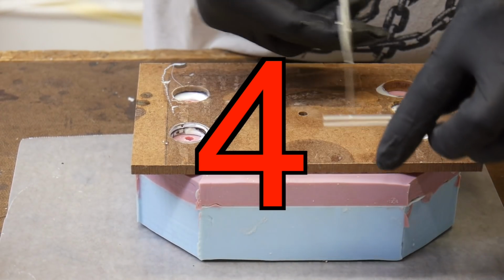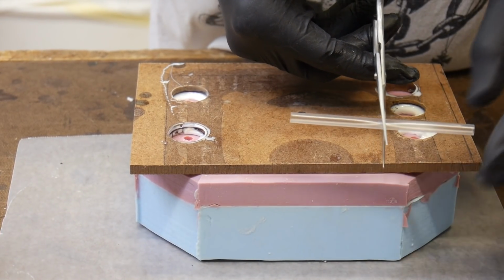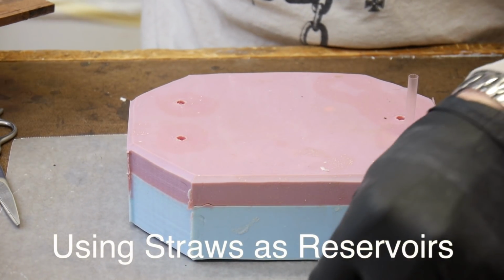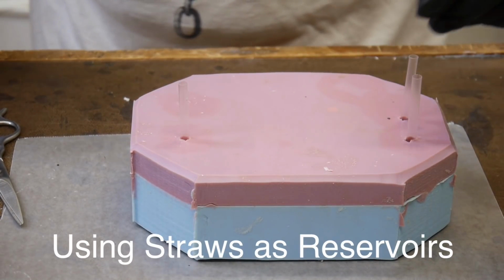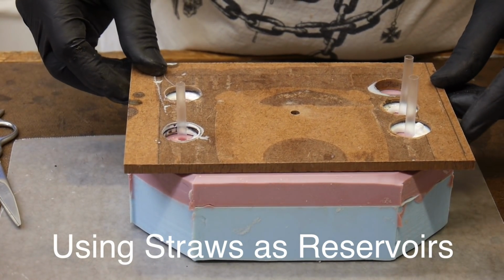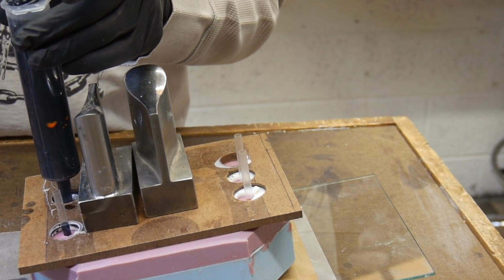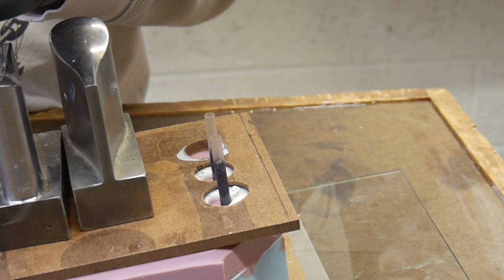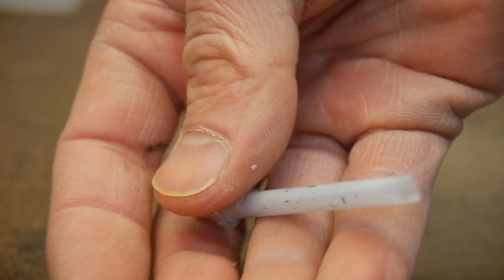When you cast parts in a pressure tank, you often need to have excess additional volume of resin because that resin gets compressed. And I use straws to help me build an additional reservoir to pool up some resin. So that way when it goes into the tank, that resin can be compressed down and it won't be short inside the part. So here you can see the resin flowing up through the straws. When it gets to the top, I'll stop and I'll pressure cast my part. And when it comes out, there'll be still a tiny bit of resin left in there.